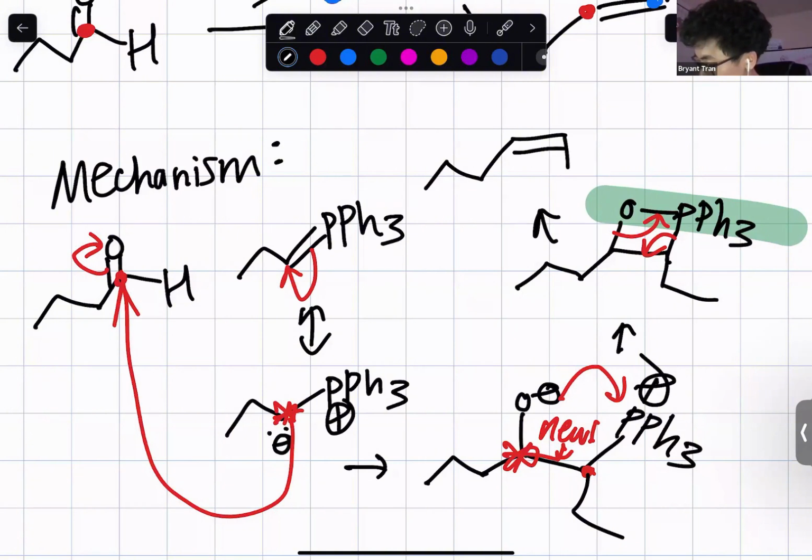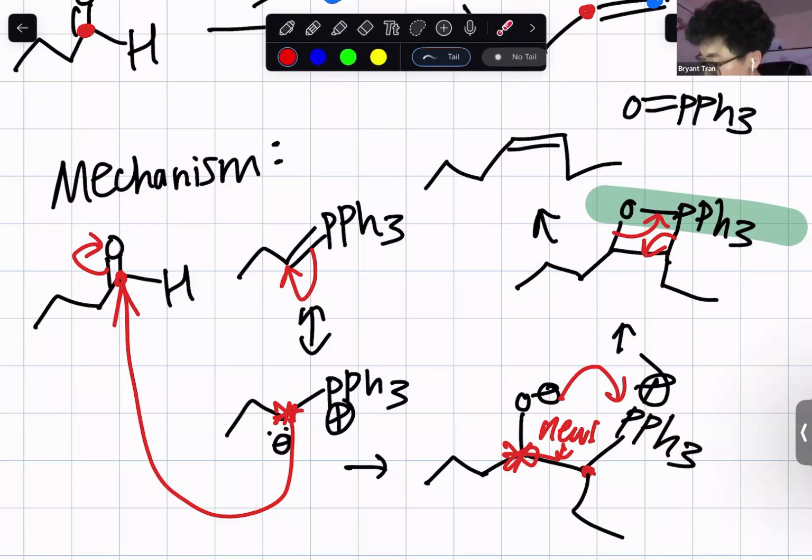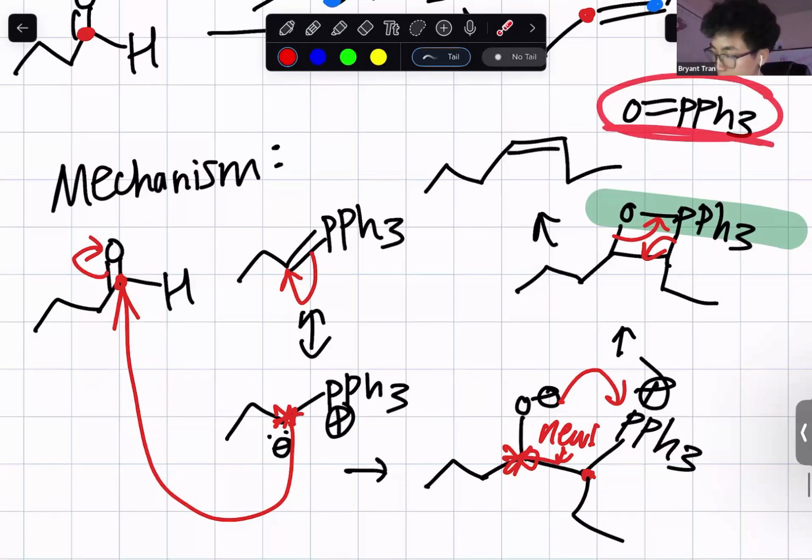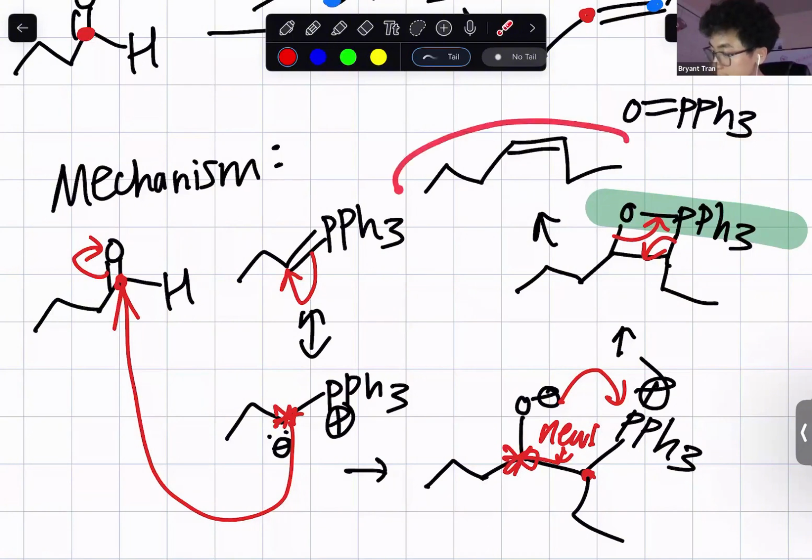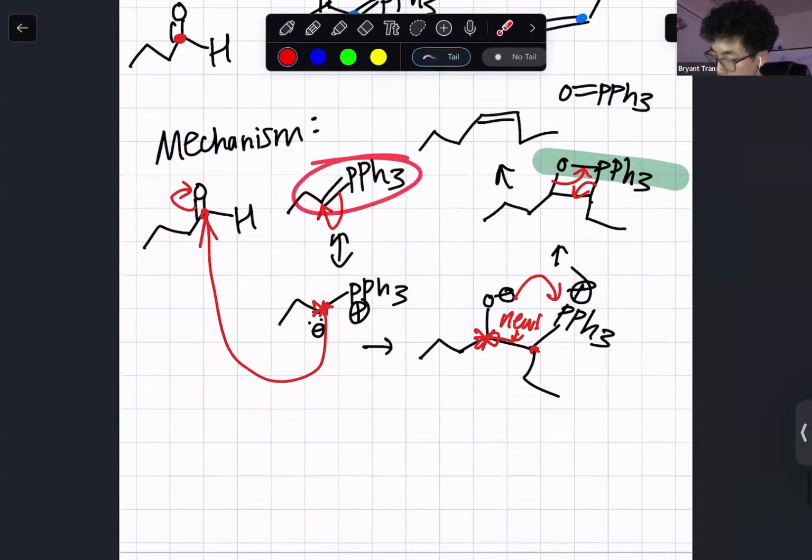So the mechanism is pretty weird here for this Wittig reaction. But that's our final major organic product, which is going to give you full credit for predicted product. But this is also the leaving group that just left, but this is inorganic. There's no carbons or hydrogens there. So that's where the carbonyl went, and that's where the phosphorus PH3 went. Right, but this right here is a Z alkene because we have an unstabilized ylid right there.